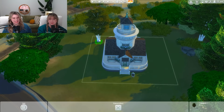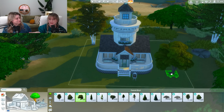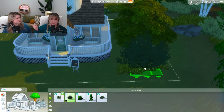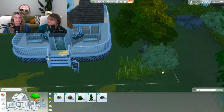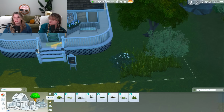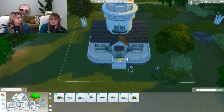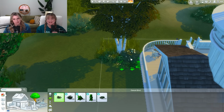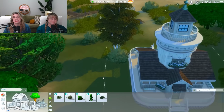And then just for planting, I went super basic easy. I went to the debug of cats and dogs and I just tried to blend it in with the world around it. So I just used all the bushes and the trees that you see in the surrounding landscape. That's like a really easy hack whenever you're doing stuff like this. Just look around you. The tip? Look around. Notice things. And add a little cafe sign.